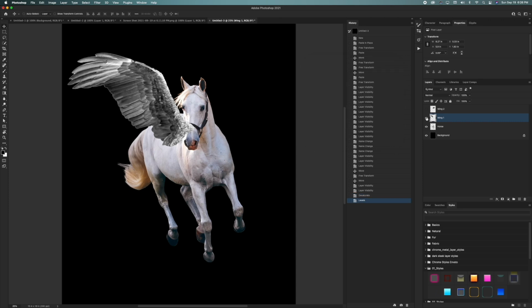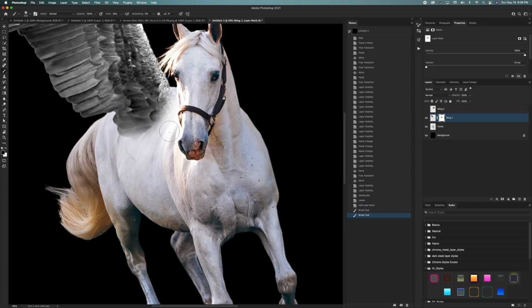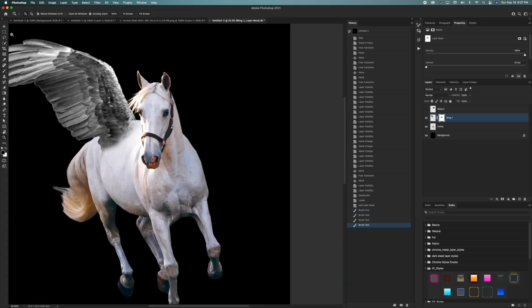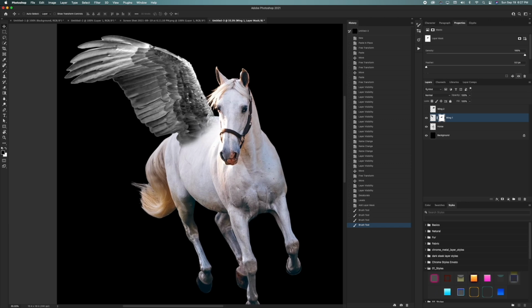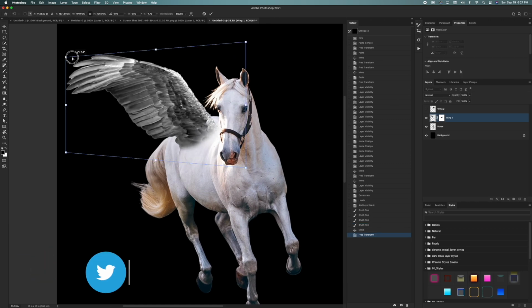And it would have been helpful actually to duplicate the wing first, but it's okay. I can get it really easily. And then from here, what I want to do is add a layer mask. And I'm just going to really softly mask around his face where I don't want that wing to show up. Does that make sense? Hope that does. We can even take down the flow a little bit. Let's take it down to like 35 and just start blending it in like this. So this might look a little funky at first, but we'll kind of figure it out as we go. Maybe even make the perspective a little different as well.